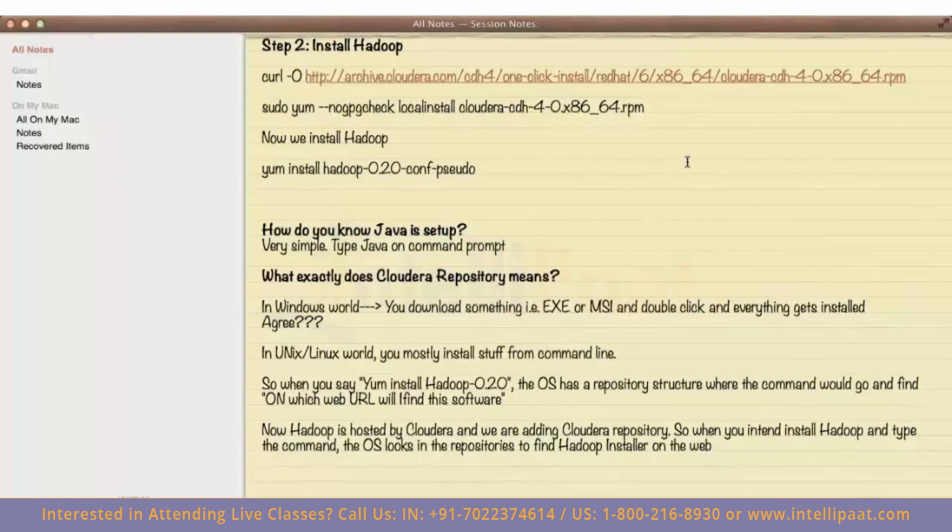And what really happens is when you say yum install Hadoop, it would go to the repository and say, do you know somebody called Hadoop? And typically you will not find an answer. They will say, we don't know who's Hadoop. But then if you set up Cloudera repository, Cloudera will know where is Hadoop. So then your operating system finds that and it basically downloads and installs that for you. So it's more like a reference structure where from your command line, the control goes to the repository locations and repositories will tell you whether they have this software or not.